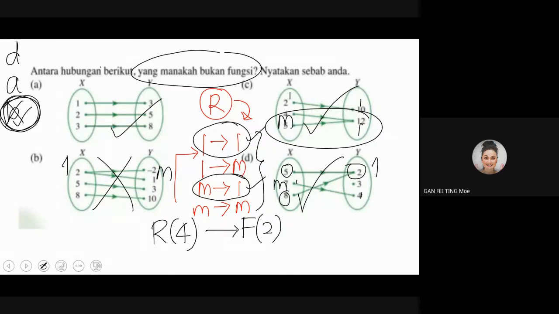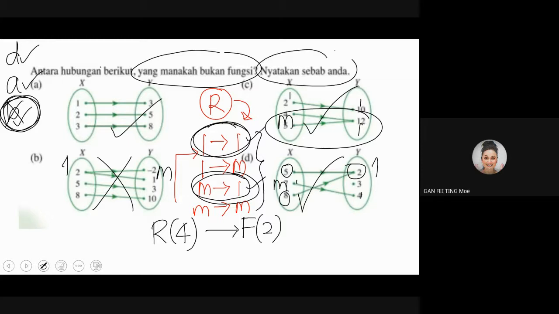Okay, that's how you see your answer. D is a function, A is a function, due to what we have understood. Please take down note. I already start my hot question in this. I did say that the one that I gave you is an arrow diagram. Please make sure you check on the graph and the ordered pair. If the question is given to you in ordered pairs or in a graph, and you're not familiar with seeing the function from that kind of representation, you transform it into an arrow diagram. This is my advice. You have to work for your marks.